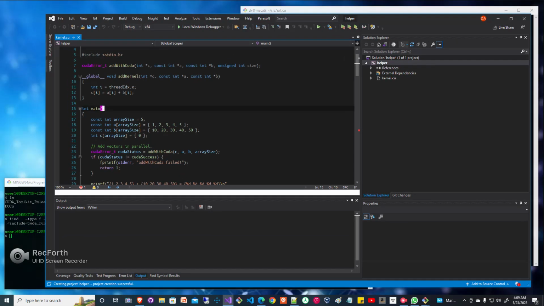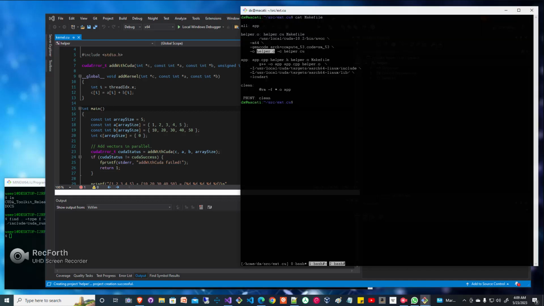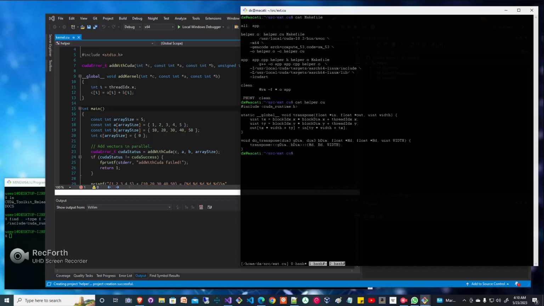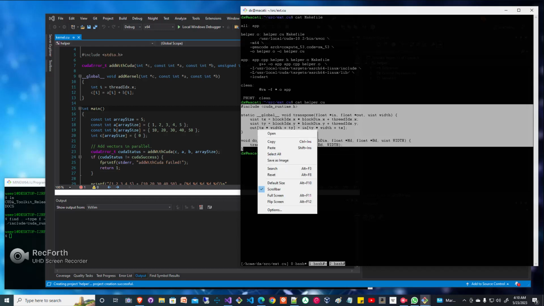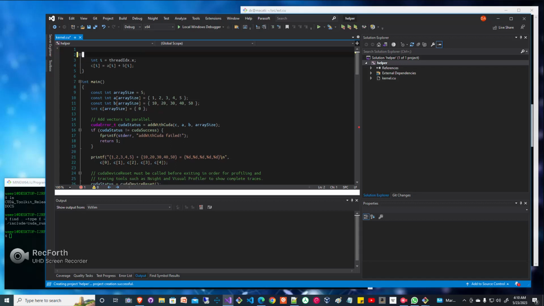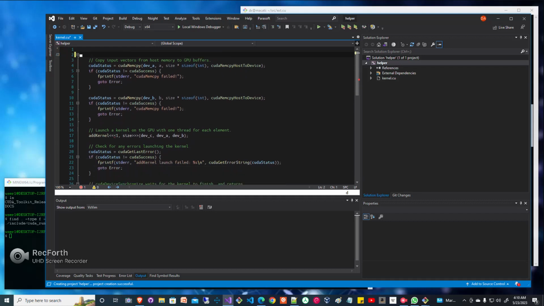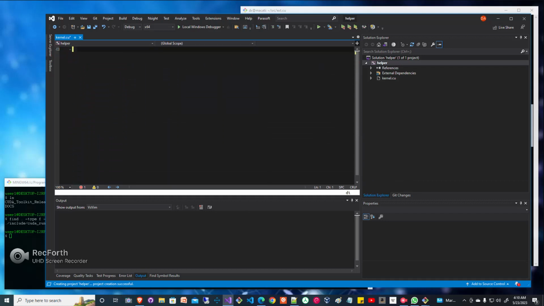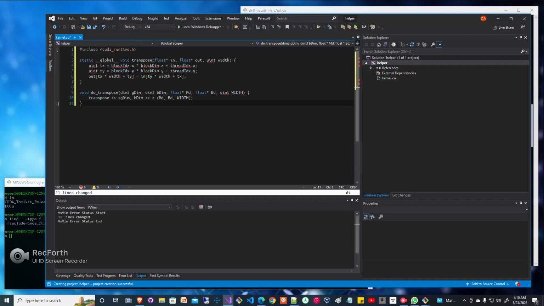But first, let us try to get the body of the helper. I'm going to get helper.cu and copy this stuff here, and replace everything in this code. I'm going to delete this. In fact, I don't need all of this because we're going to create a static library. I'm going to paste this here. This is just an unsigned int, so let me expand this to its native type, unsigned int.